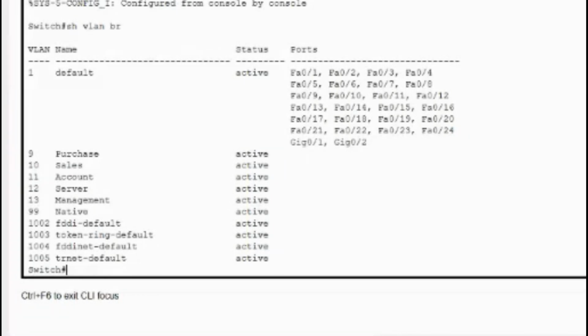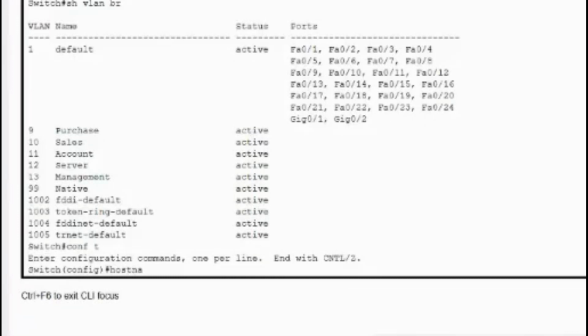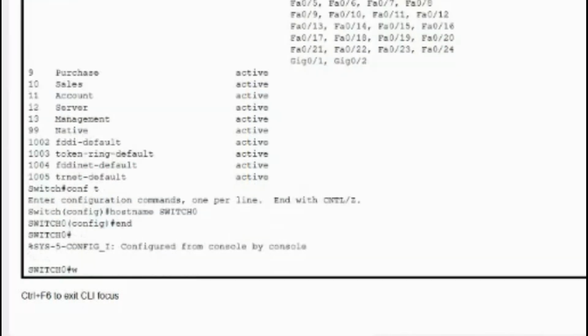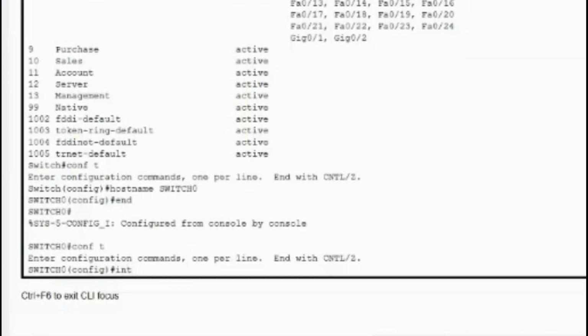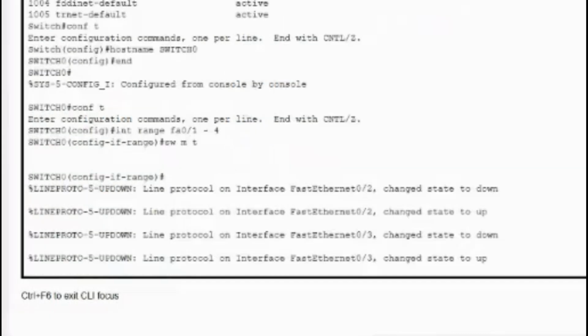Because I want to indicate it, let me just give a hostname for my switch 0: SWITCH0. Okay, so that's about it. And configure the trunk. Because you want it to broadcast to the clients, so make sure everyone is a client. So the trunk: interface range FA0/1 until 4. According to the question, switchport mode trunk.